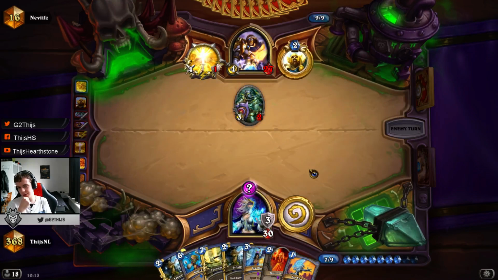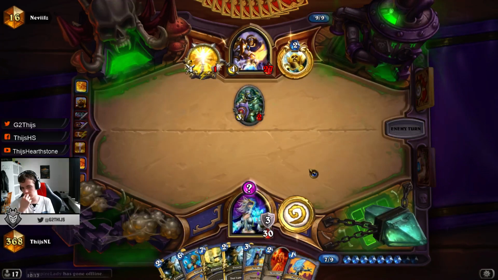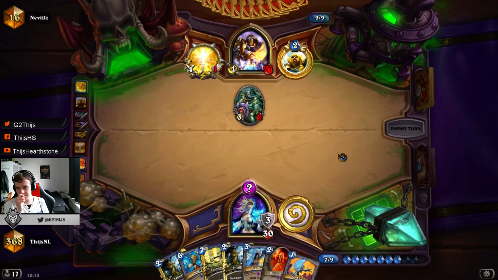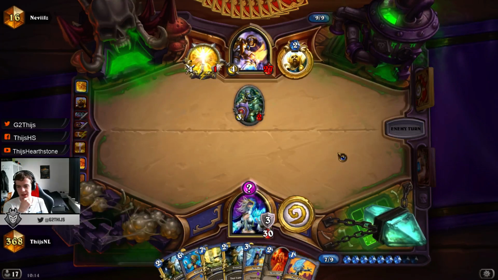Just waiting for him to play some more stuff. This is gonna be super difficult. We might even be trying to fatigue him, because I know this deck is running a lot of card draw. It's a deck that is made around card draw, made around healing, and then OTKing with Murlocs. So that's what we kinda have to play around.